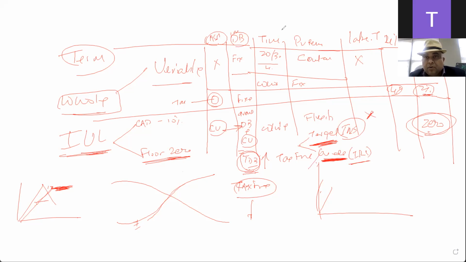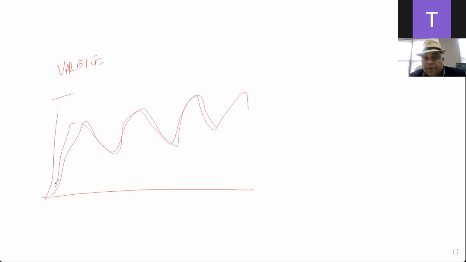Okay, so now this part I covered. Let me cover variable, because variable I just wrote. Variable is technically the money is directly linked to the stock market. If the stock market is going up and down, your insurance policy is also going up and down. So in 2002, 2006, 2020, when the market crashed, anyone who had put money in a variable market will lose value. So that's the problem the variable product has, because there is no floor.